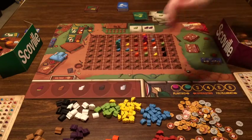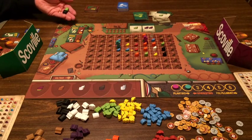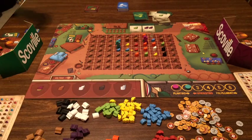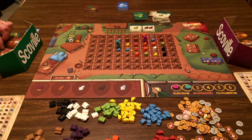Okay. I am going to use the black and the green and fulfill this market card. So that's going to get me a white in return and 4 victory points. And I am going to, let's see. Can you make the chili? I cannot make the chili. Can you sell? I can sell, and that's what I'm trying to figure out, what it is I'm going to sell.